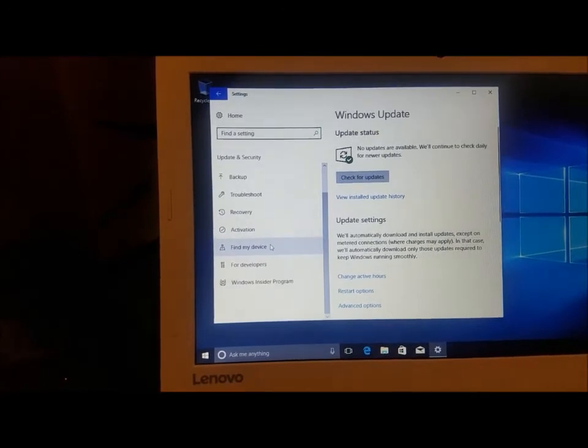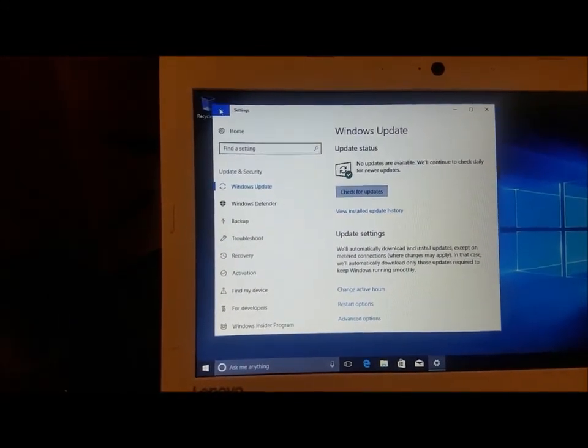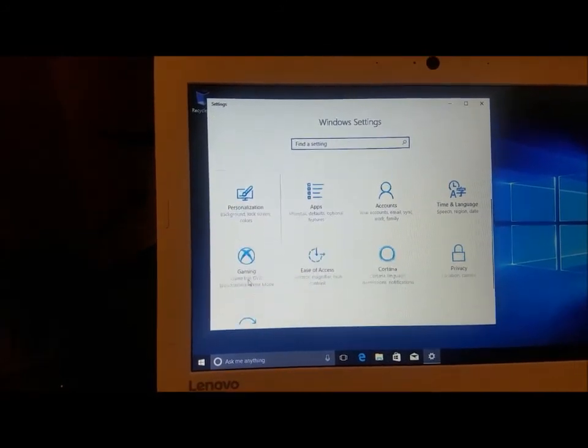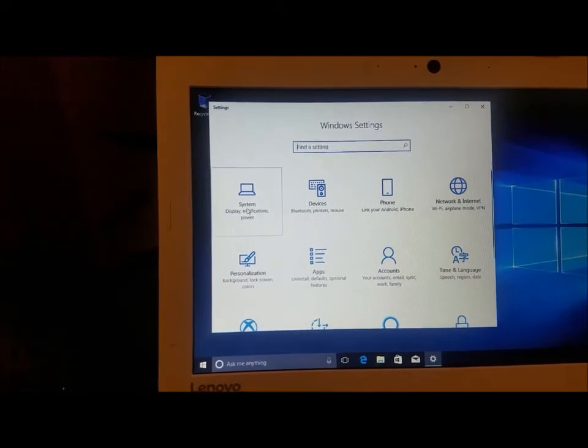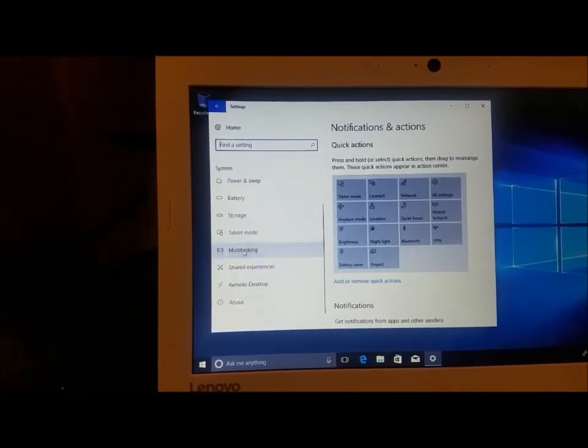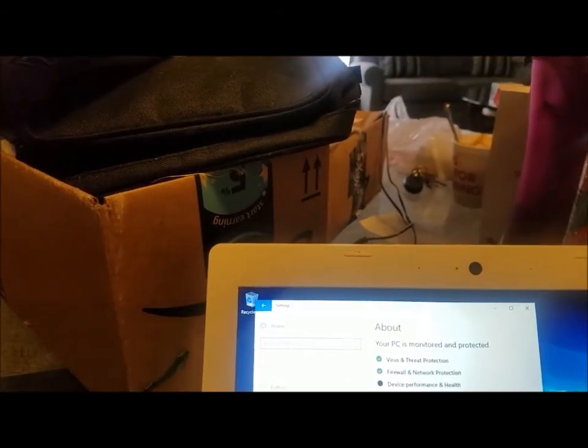And if you want to know what version you have, you click back, go into System, then scroll down to About, and it will tell you everything you need to know about the system.